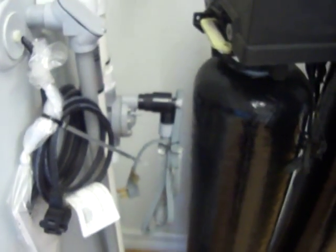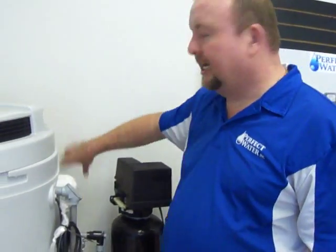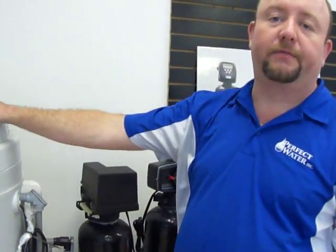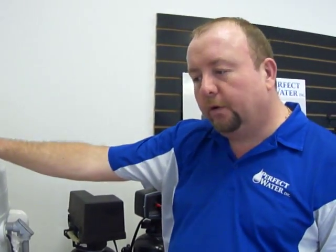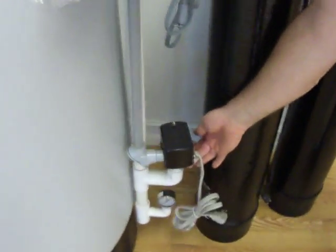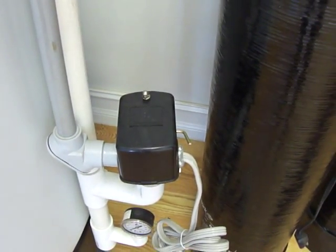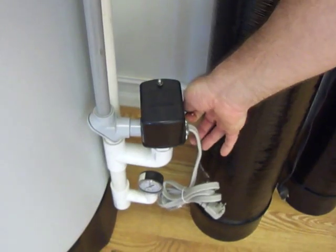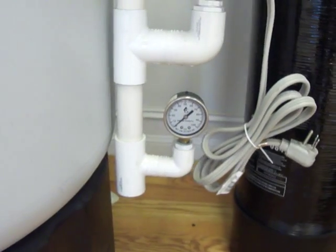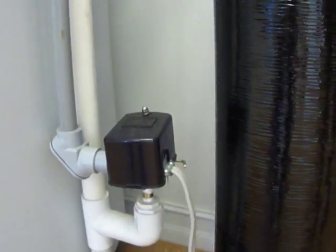Look for a GFI. The GFIs are little outlets that have the test and reset button on them. Most of the time, if you unplug them, hit the reset button, and plug them back in, you'll now hear the aerator fill with water. Once full of water, the idea would be to come to the secondary pressure switch here, and with this little lever, pull up on that lever until you hear the pump turn on. Once the pump turns on and continues to run, hold this lever in that position until this little pressure gauge reads about 40 PSI. At that point, you should be able to let go of the lever, and the system will stay running until it gets to about 60 PSI.